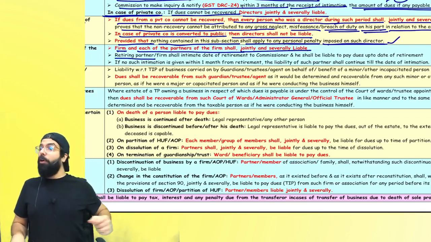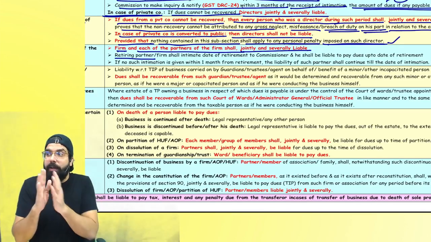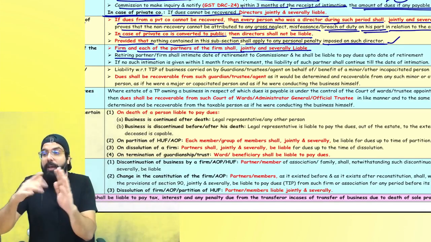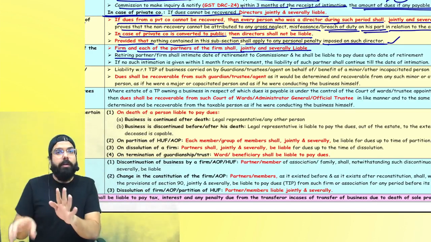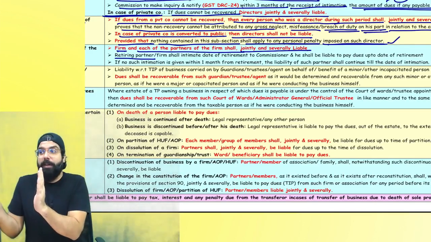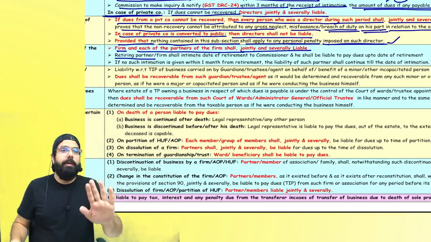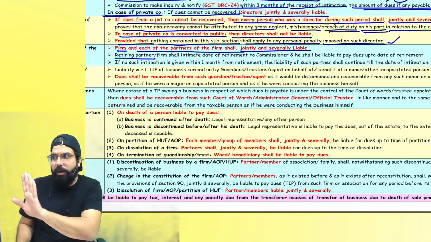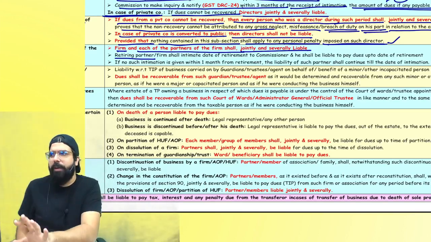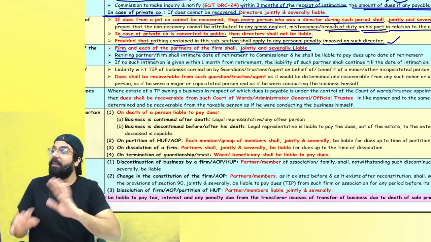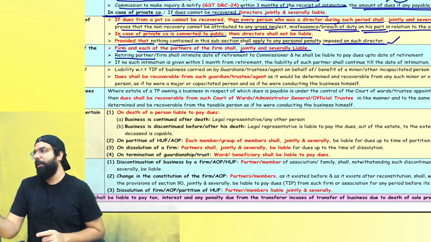Basically, sir, I retired. Whenever you retire, you have to intimate the commissioner within 30 days, that is, 1 month, saying, sir, I have retired. If you inform him within 1 month, then up to the day you retire, it's your liability. If you don't intimate him within 1 month, then up to the date you intimate him, that liability is yours. See, the firm is liable and all the partners are liable for the liability of the firm. If any tax, interest or penalty is there, for which any demand order has been given, or might be given later, doesn't matter. You have to see the period for which the demand order is given.